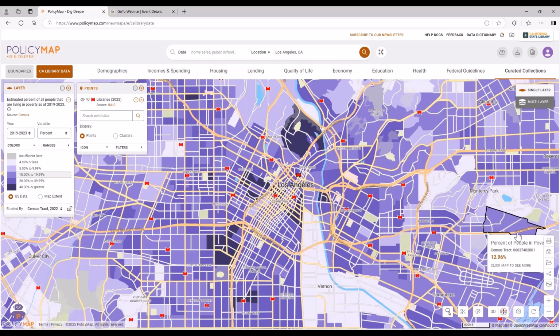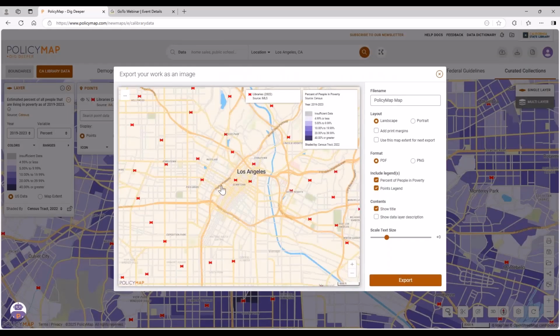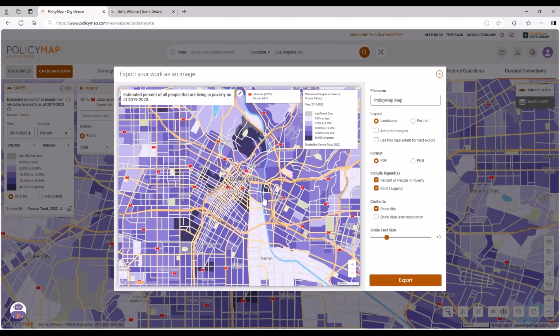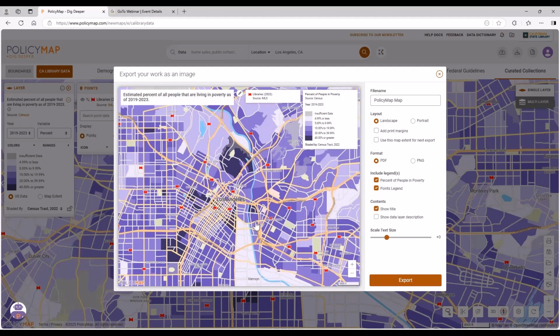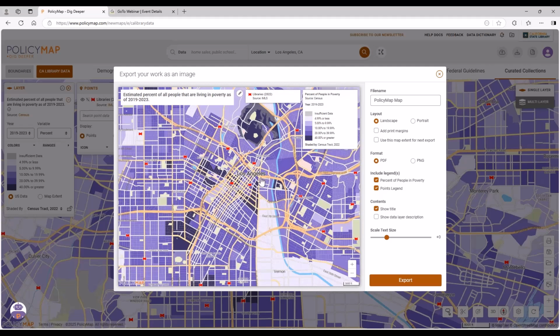So over on the right side of the screen here, you'll see this print icon. And once you click on that, that's going to open up what we call the print modal here. So just like the main map, you can also pan and zoom within here. And basically exactly what's showing within this print modal is what's going to be exported.